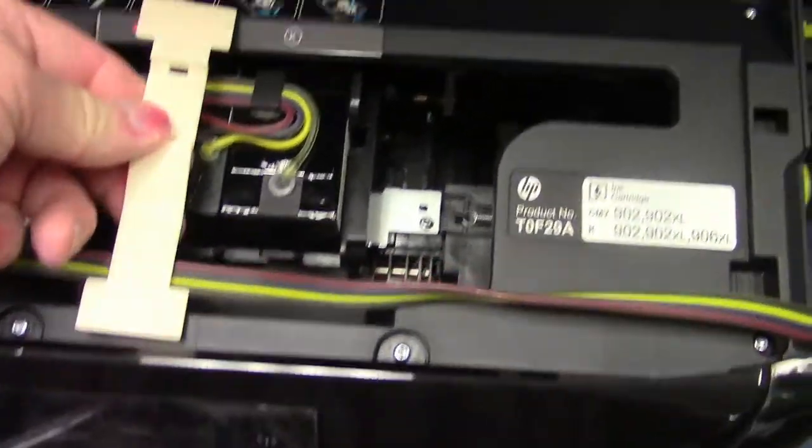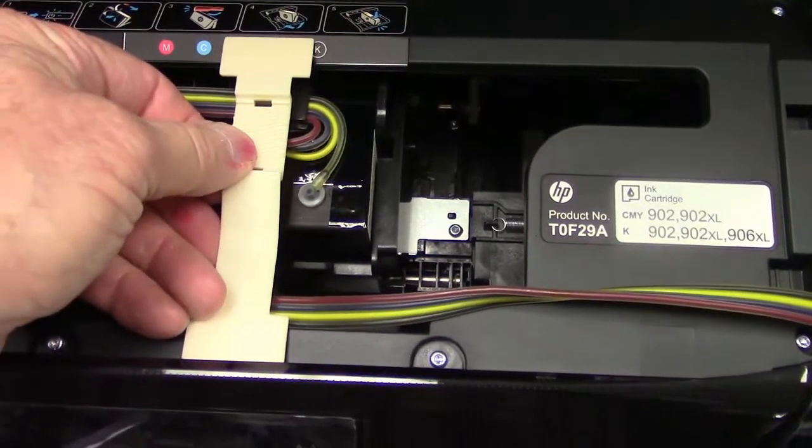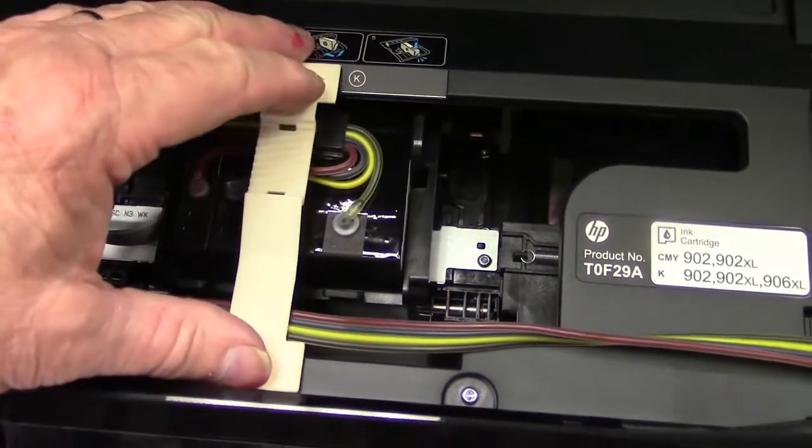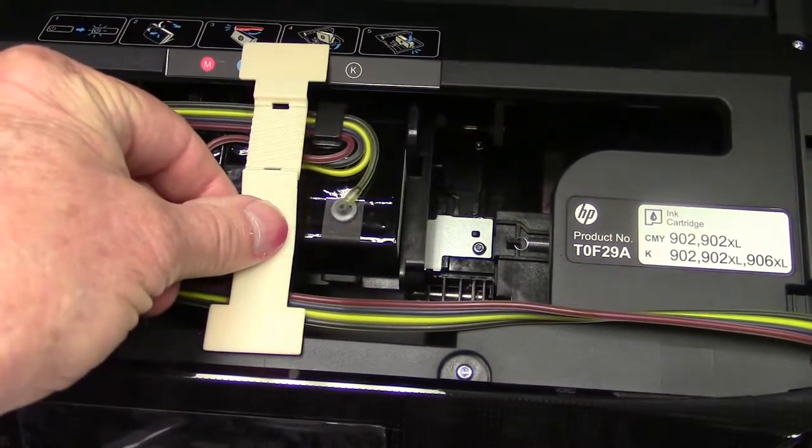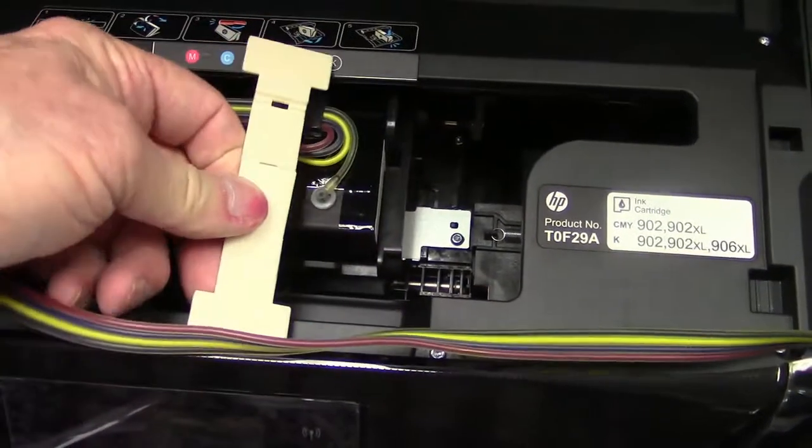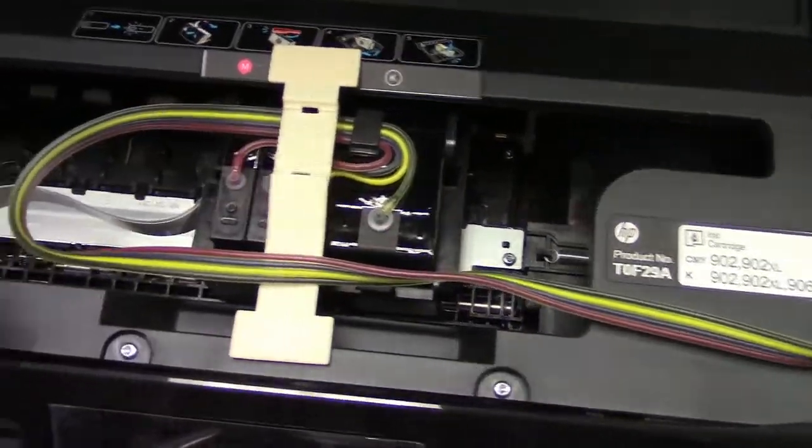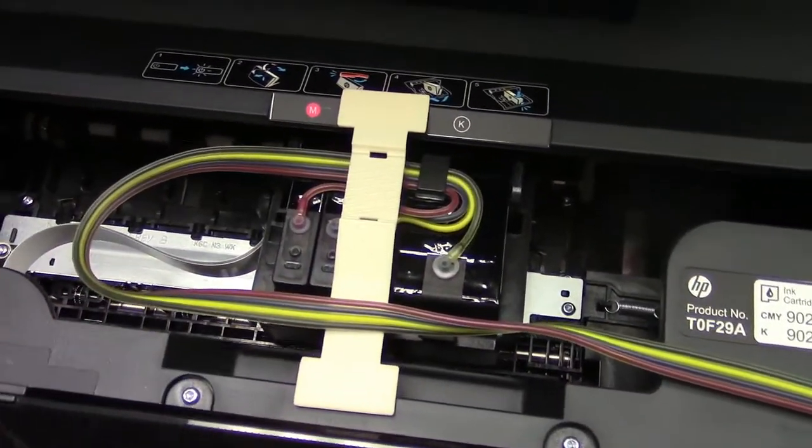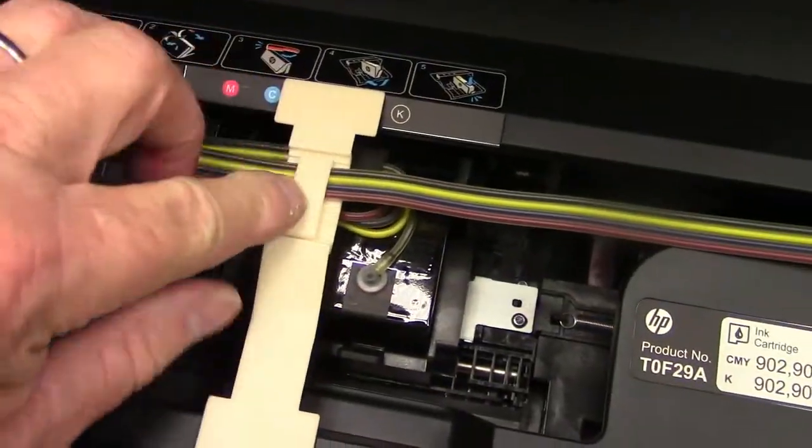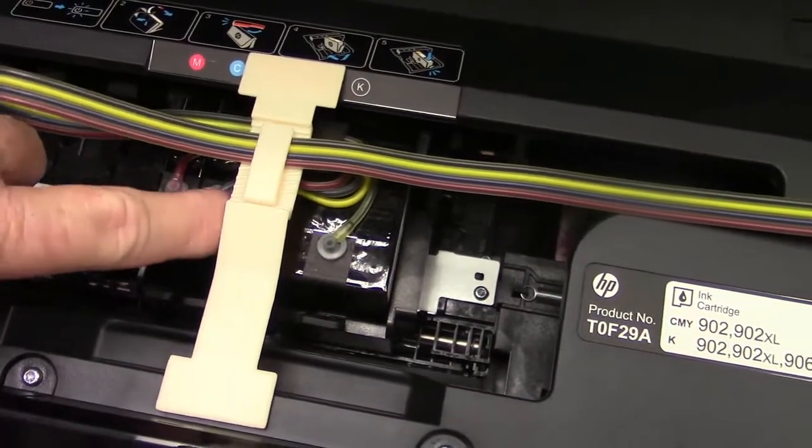Then it's going to come off like that and we're going to peel and stick the bracket on just like this, between the cyan and the black. Peel and stick it. You want to make sure you do it like that because you want that on the top. Then you have a little clip that will go in over here.